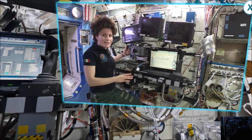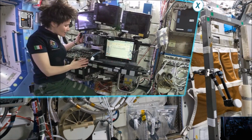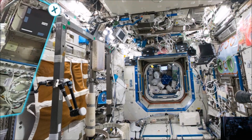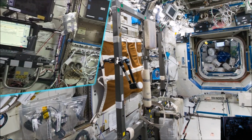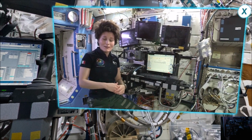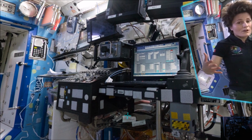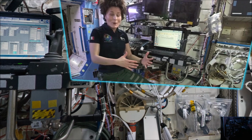This is one of two identical robotic workstations here on ISS. The other one is in the cupola. This is typically our backup workstation. From a robotic workstation, of course, you can fly the arm, which means that you can operate and control the SSRMS, the big robotic arm that is outside the station. We use it, for example, to capture visiting vehicles that bring us cargo, or to support extravehicular activities, or sometimes even to move a big thing like an entire module of the space station from one location to another.